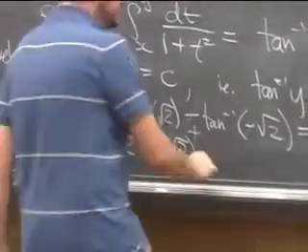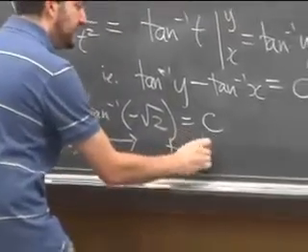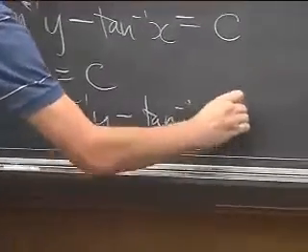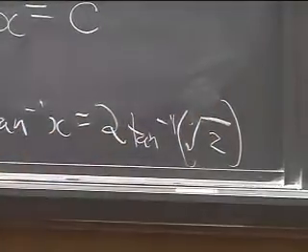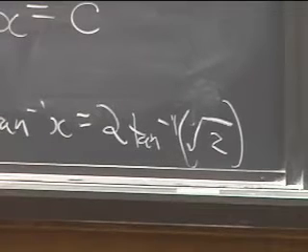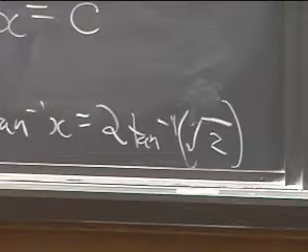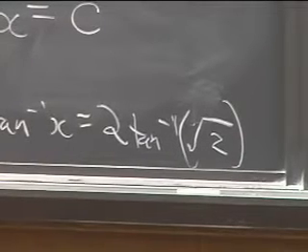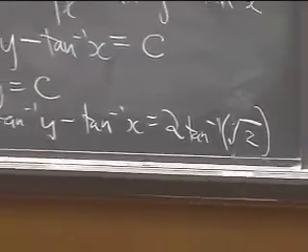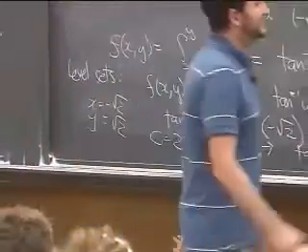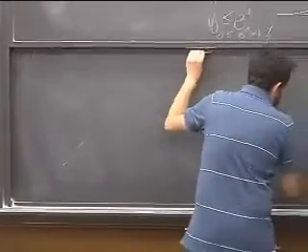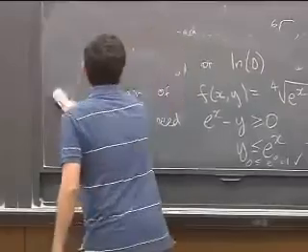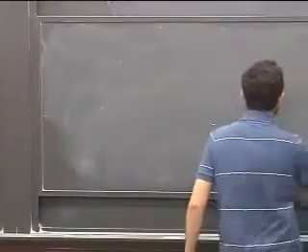So the curve we're looking for is inverse tan y minus inverse tan x equals 2 inverse tan root 2. Sorry to squish it down like that. And that's it. Maybe you can make y the subject, solve for y by throwing the inverse tan x on the outside and taking tan of both sides, but I think that's all we need. So basically all that's required is to know that level set means set something equal to c, and beware that c could in principle be anything. Now, I might just comment that it also works for functions of 3 variables, of course, but instead of the level sets being curves in the plane, they're actually surfaces in space.